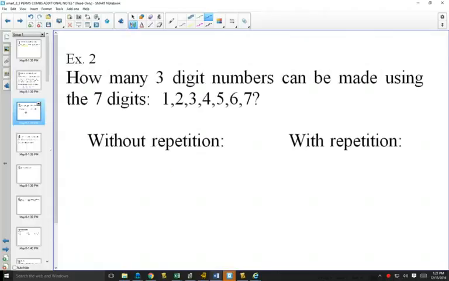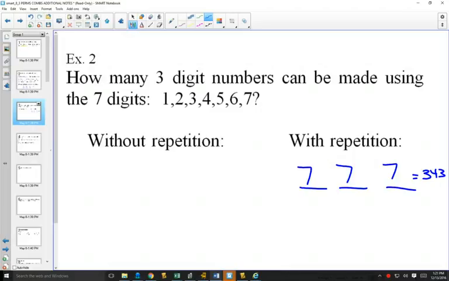So we can do spaces questions with numbers, and sometimes you'll find questions say certain numbers can be repeated, which means that they could be used more than once, and other times they're saying that that list of numbers is a set of objects and you can only use each object once. So if we were allowed to repeat things, we'd have 3 decisions to make because there's 3 numbers in a 3-digit number, and we would have 7 choices for our first digit using the numbers 1 through 7. And if you're allowed to repeat, you'd still have 7 numbers for the second one and 7 numbers for the third one, for 343 in total.